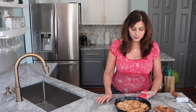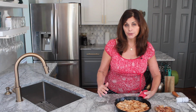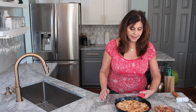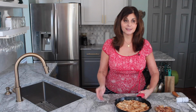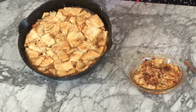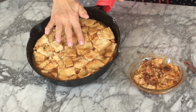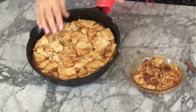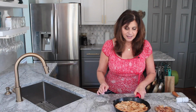Okay, this took about another 20 minutes, so we're talking 50 minutes total at 400 degrees. And oh, let me tell you, smell-alicious. If you're in a funky mood, all you have to do is bake some apples and the whole house and mood changes and everybody starts singing. If you can see, this is nice, it's got a crispiness, but yet it's still a soft pastry. So that's how the Pan Dowdy comes out.